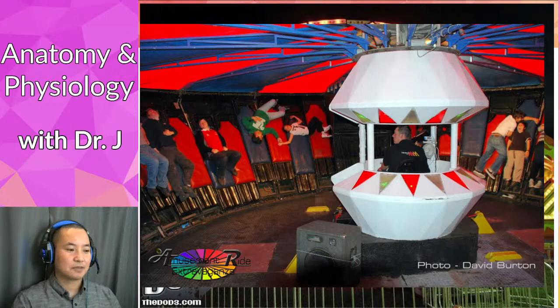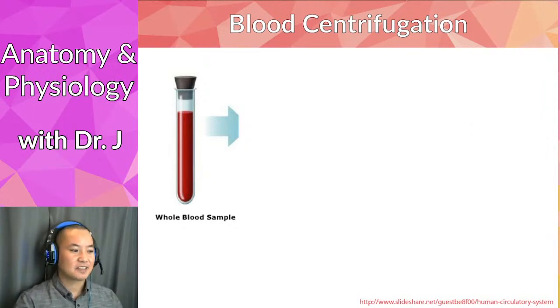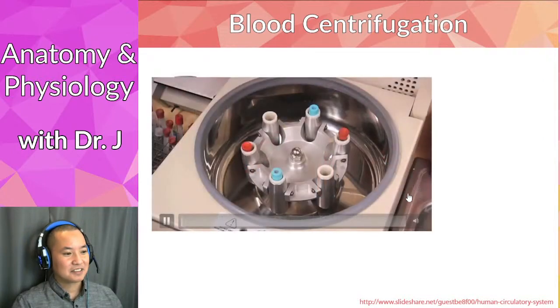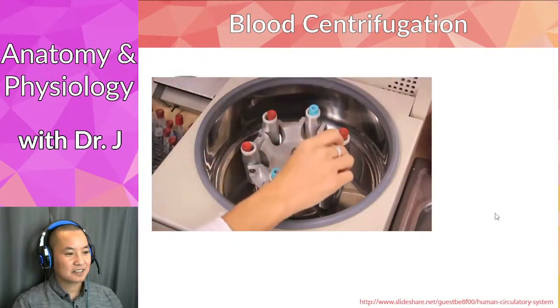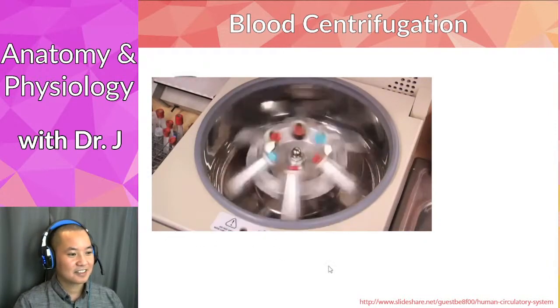So that's what you do with a blood sample, and that's how you can separate it into its solid and liquid components, by centrifuging it. So you do a very similar process, but on a small scale. You're taking a blood draw from somebody, and then you place it in a centrifuge. That's basically what the gravitron is, just a huge centrifuge. And then what you do is spin this blood sample around like this. And let's look at the merry-go-round. Come on, start. There we go. Okay.